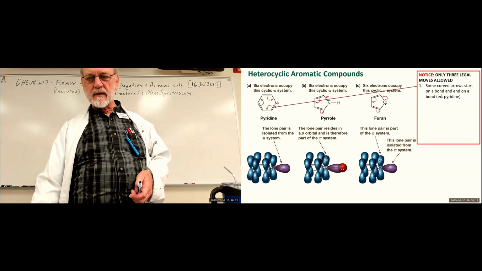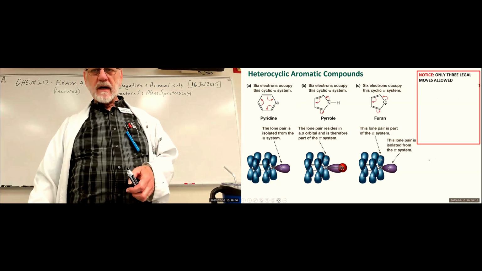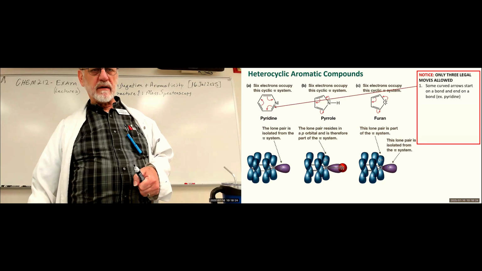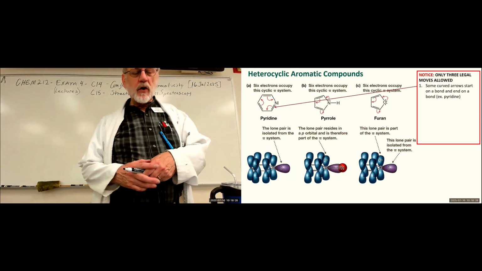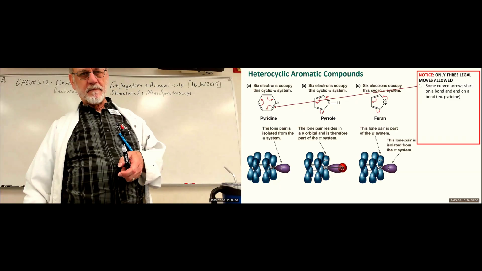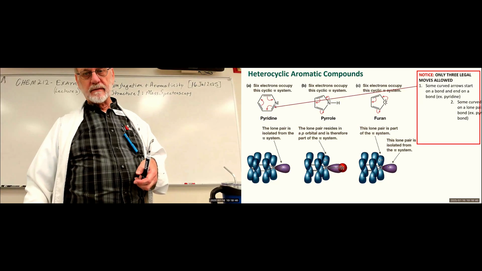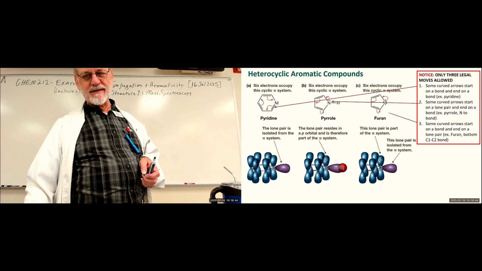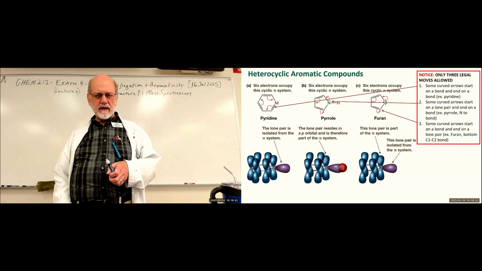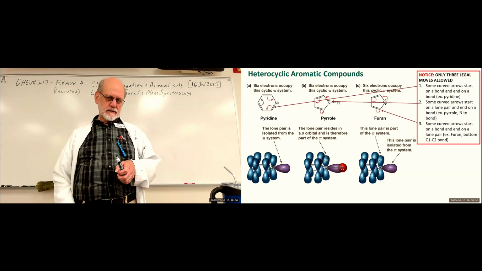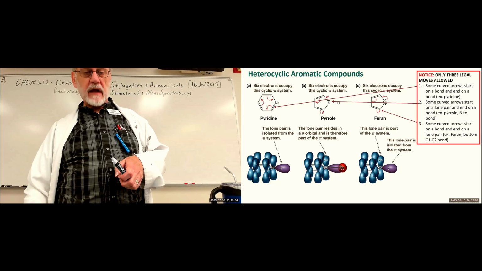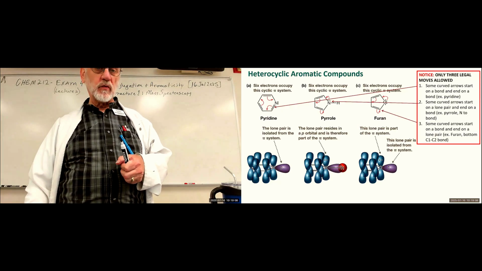Oh, I got this one animated. I missed that. These curved arrows start on a bond and end on a bond. Yeah, that's right. If you're going to do this curved arrow technique, the tail starts on a bond and ends on a bond, or it starts on a lone pair and ends on a bond. That's the second one. Oh, curved arrow starts on a bond and ends on a lone pair. Furan. I guess it would have to, because you can't have 3 bonds to oxygen. Okay, so all possibilities. I go back to the Huckel rule.